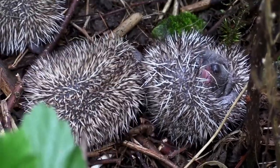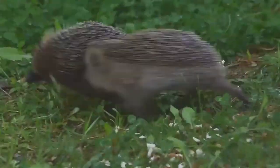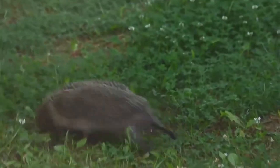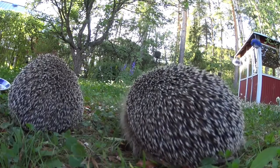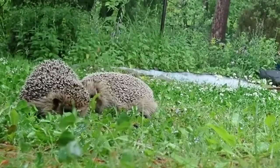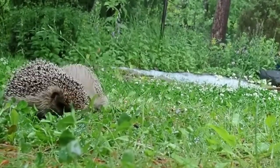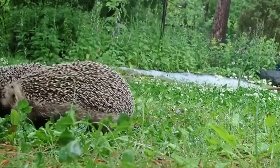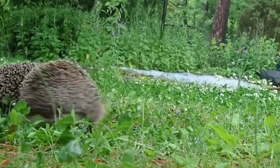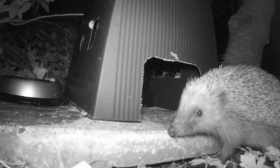Hoglets as little as a week old may push each other over the milk supply. They have opened their eyes and developed dense, dark quills on their backs by the time they are a month old. The mother takes her hoglets on foraging outings to teach them where to look for food. If a baby hedgehog becomes separated from its mother, it may make a twittering or whistling sound to alert mom. When hedgies are aroused or terrified, they shriek and grunt, and they also grunt while foraging.